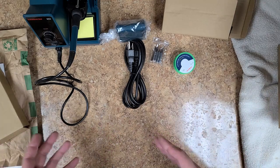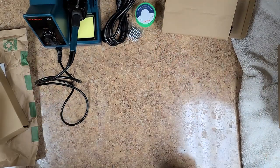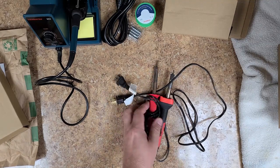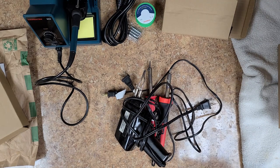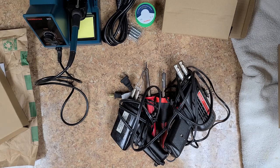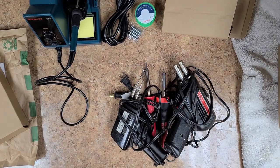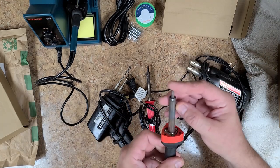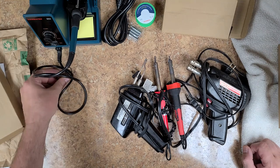I'll find a spot for it on the counter so I can get to it when I need it instead of pulling it out of a drawer. I can get rid of some of the other soldering guns — I've got this one, this one, this one, and this one which I haven't found a tip for yet. I've also got a wood burning kit which I'm keeping because it works really nicely. I'll probably keep one of the soldering pencils. The tip on the one I use most has worn out — you can buy replacement tips but when they get hot they get flexible and can break.